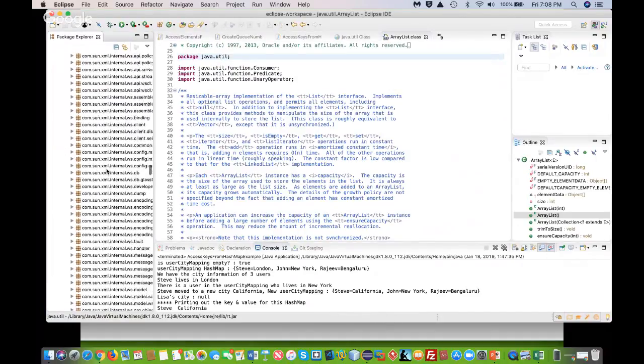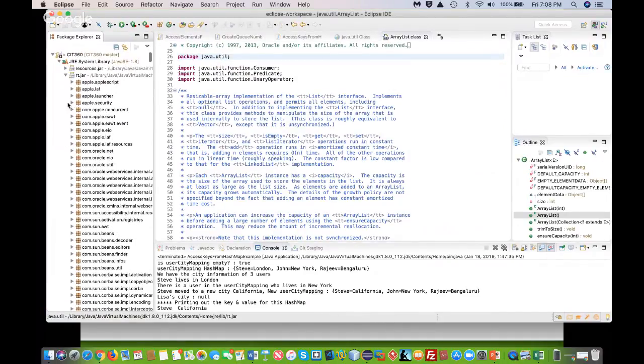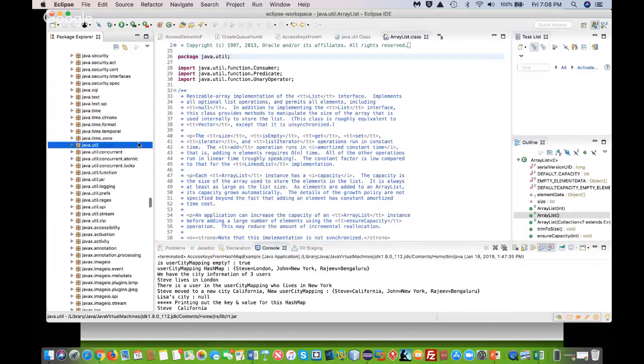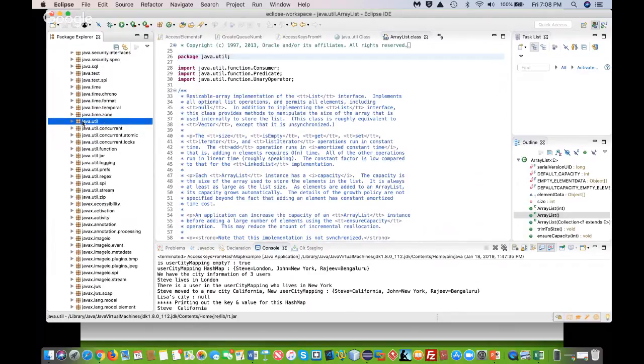So what this did is, I'm just going to show you right here. This is the JRE, and it opened the package. Let me scroll down here. It opened the Java util package, or it didn't open it, but it put me on it, right?